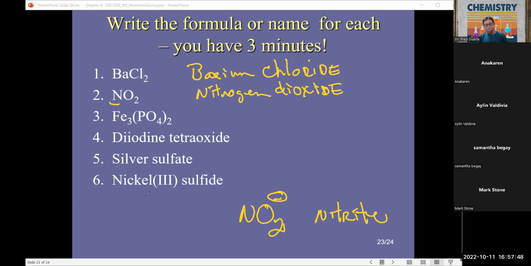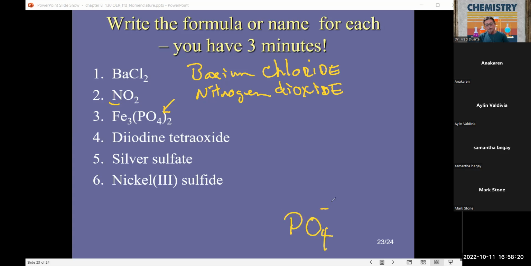Nitrogen dioxide. Okay, now we have this one here, and I showed you a little technique you can use, just by looking at the subscripts of the anion and cation, to quickly determine which oxidation number you are working with respect to the metal. But let's break it down. Okay, we'll do it the long way. We have PO4 in parentheses. The parentheses right there should tell you, oh, okay, we are dealing with PO4.